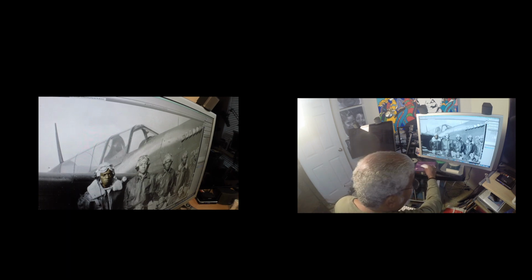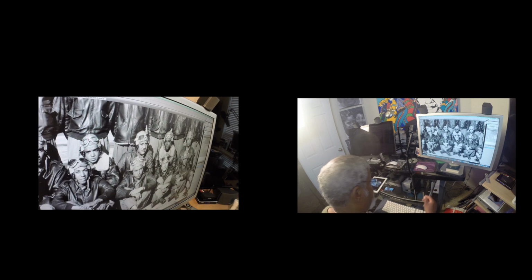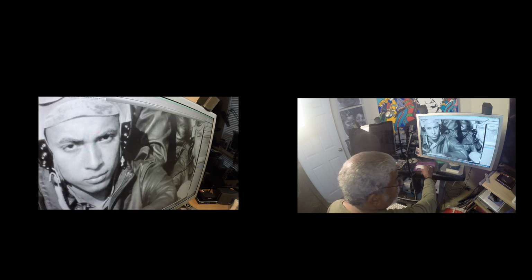Now I'm going to go down to one of the ones in the bottom, because I think this is really important, how to really get the authenticity down. Now this fellow right here, you probably can't see, but his socks are rolled down. So I'm going to make him bigger, and so you can see right here how his socks are rolled down. Well, you want to make that look as much in color too.